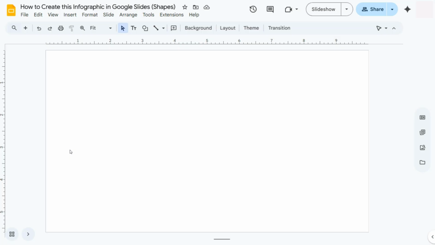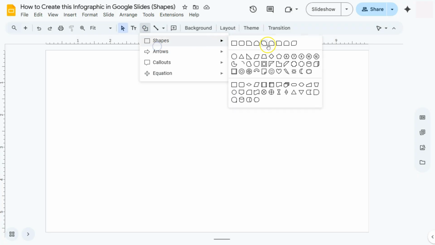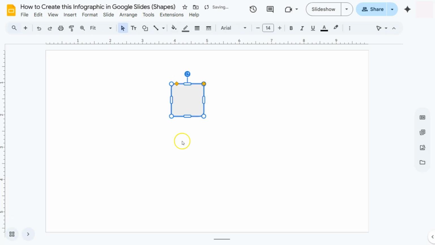So again, I mentioned I've only used 2 types of shapes. And the first type of shape would be this shape right here. So if you go to shapes in the menu bar, you will find your round diagonal corner rectangle. If you click on it and click on your slide, it quickly creates that shape. Now we can always adjust it like so by dragging the sides right here and these yellow diamonds to adjust the corners like so. There you have it. And of course, we can always adjust how big or how small it is, again by dragging either the sides or the corners of this shape.